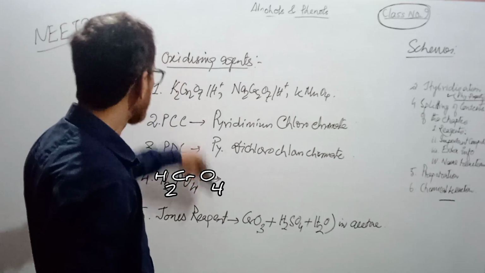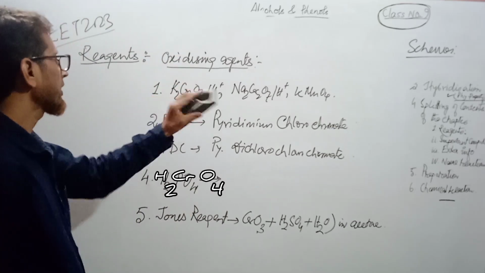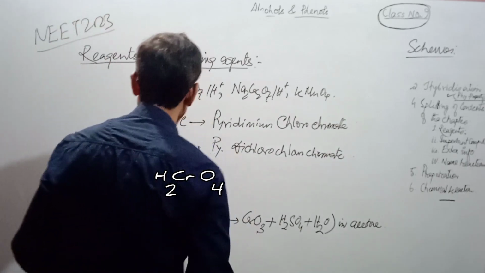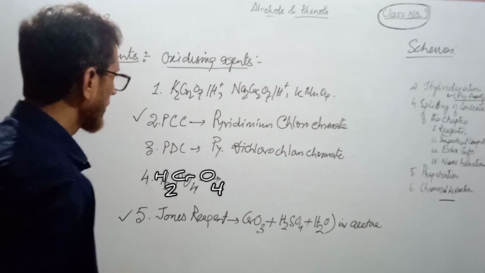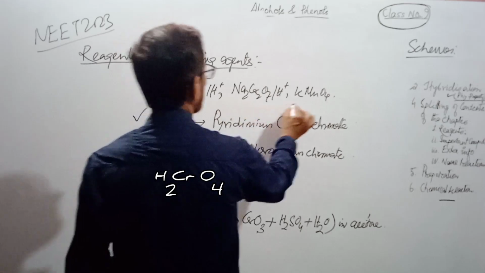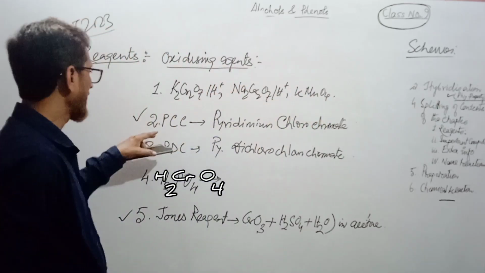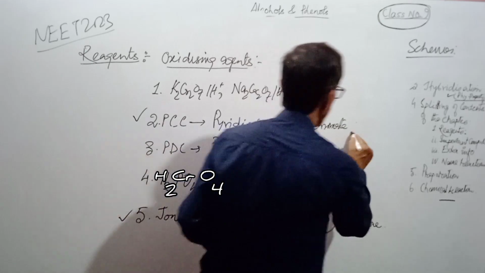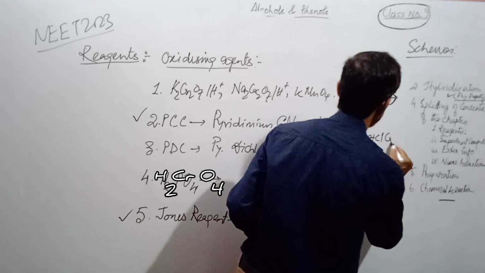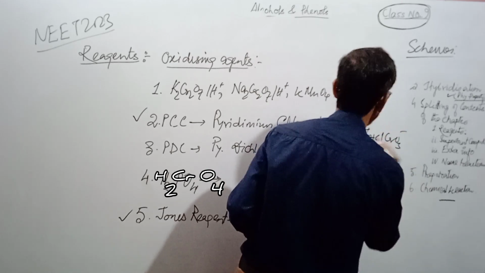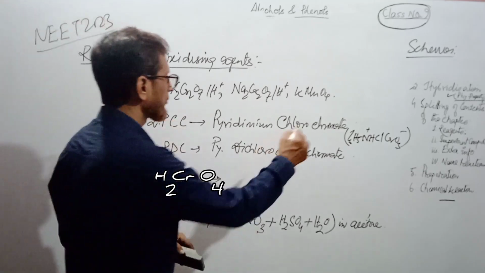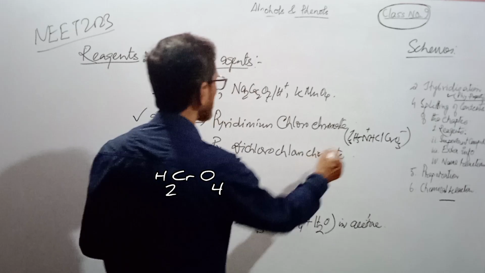So first of all, we have learned about the oxidizing agents and what functions they have. Out of this, we will focus on these two as tremendously important, because these are strong oxidizing agents: pyridinium chlorochromate, C5H5NHClCrO3. This is the formula. Sometimes in entrance exams, questions are asked about the chemical formula of pyridinium chlorochromate. This is the formula.